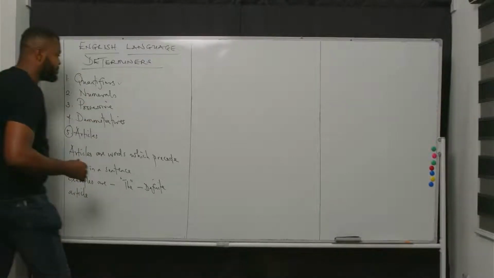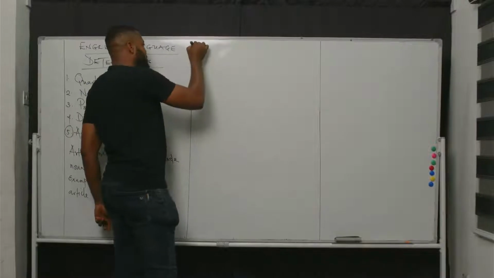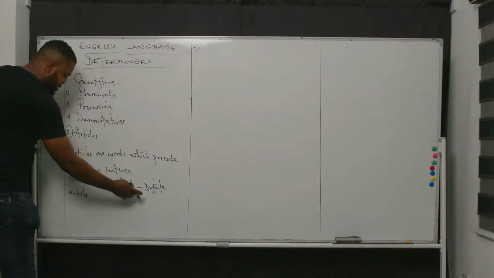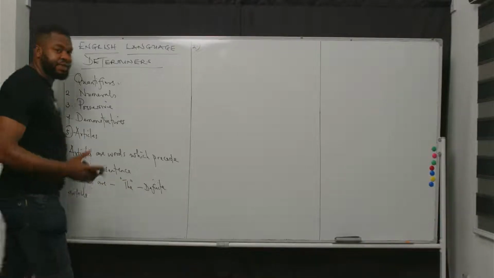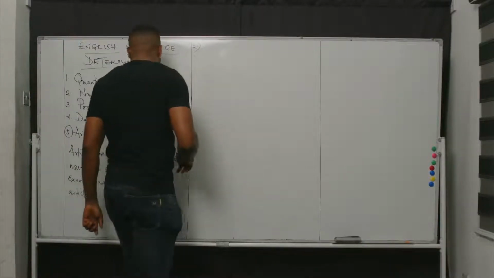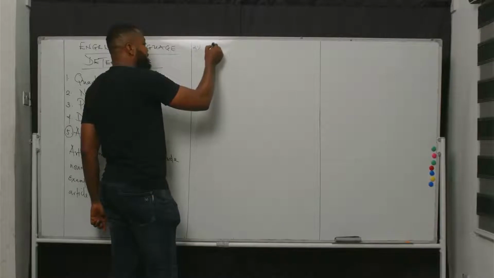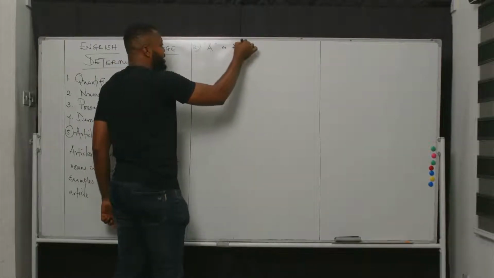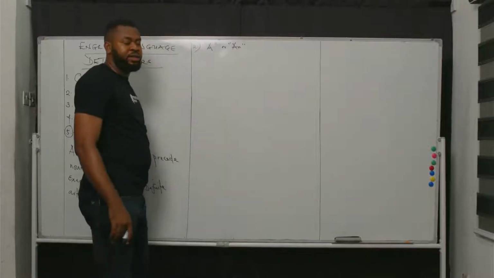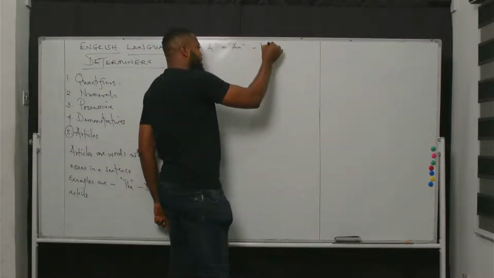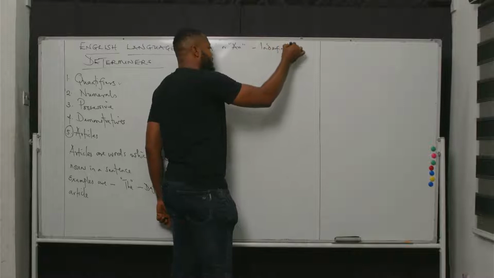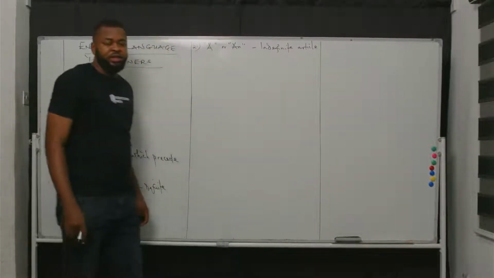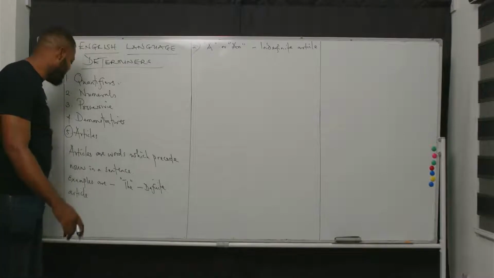Then the second one, which is number two, remember this is number one. That's the first example, the definite article. That's the article the, and then second is the indefinite article, which is a or an. All right. Now this is otherwise known as the indefinite article. Now let's go deeper to this.